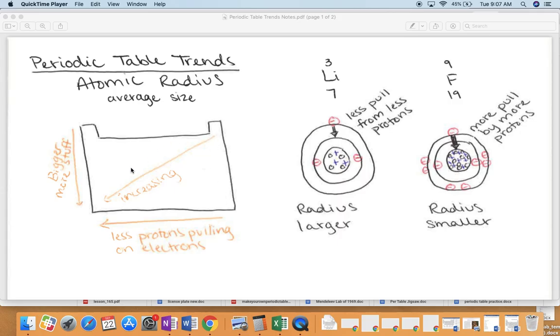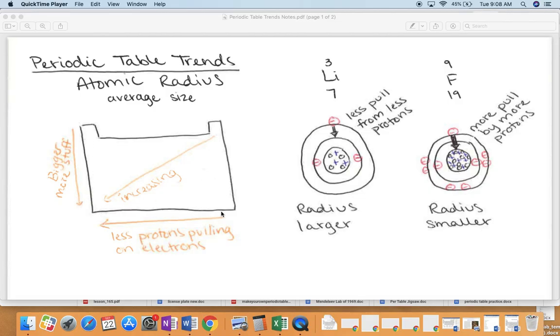So what we're going to get is a pattern, and the other thing is the further out they get. Looking from top to bottom on the left-hand side, the ones up here by your hydrogen are going to be closer to that inner ring than the ones down here. But your size is going to increase going from the top right down to the bottom left of the periodic table. So on the left-hand side, they're bigger, so there's more stuff in them. No matter what, they're going to be bigger as you go down.